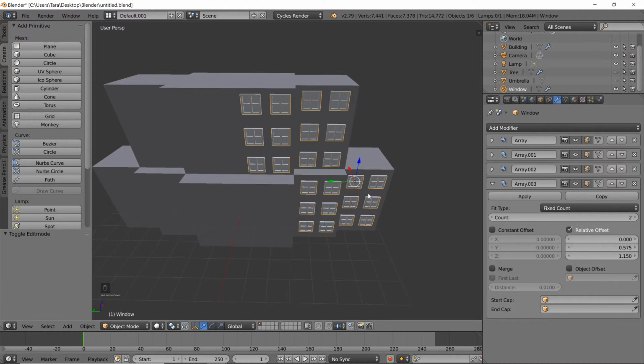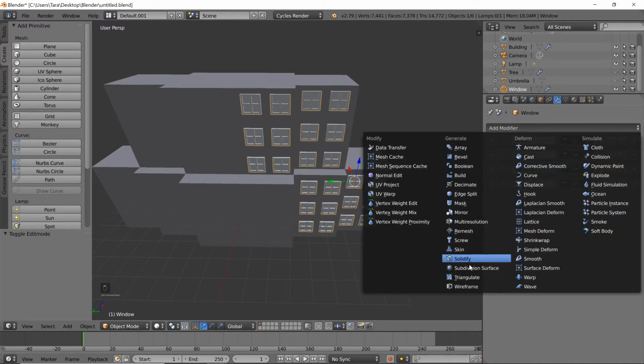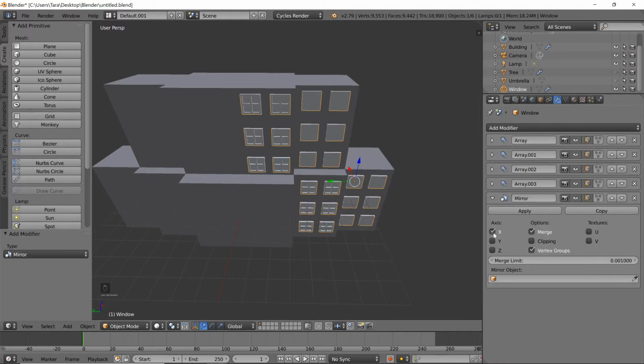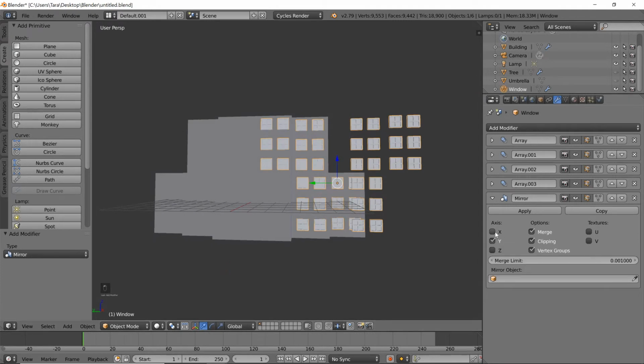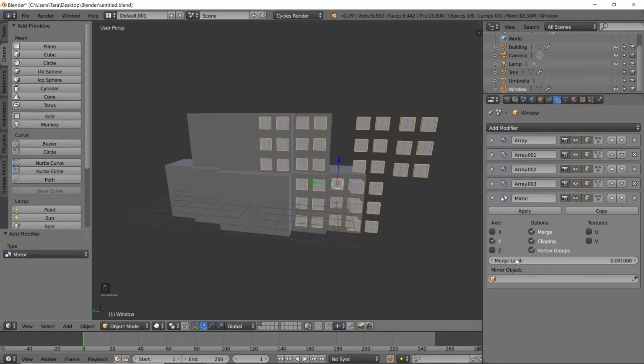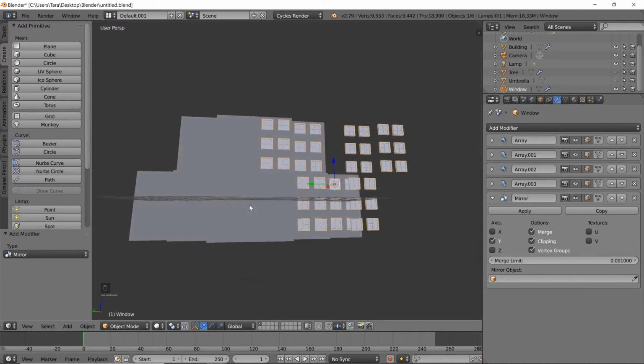We can't really get this one with an array now because we'd be arraying so much. But one way just to jump these over to this side real quick would be to use a mirror modifier. But if we try and do a mirror modifier right now, and we want to mirror it over the Y, see, it didn't work too well. So what we're going to do is we want to mirror it over the center here instead of where the current object is. And the way you do that was with a mirror object.